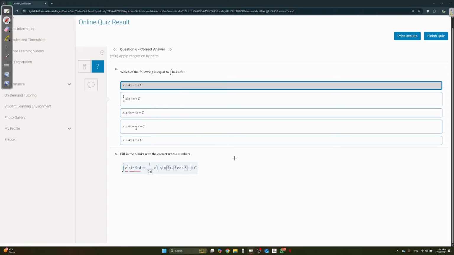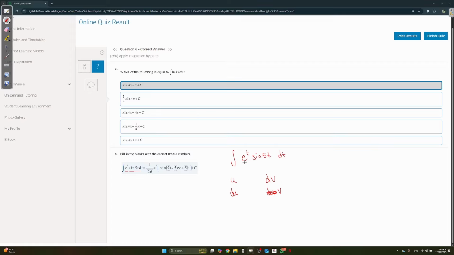So this is one of the harder ones. Let's write it here. The integral of e to the t sine 5t dt, of course. We're going to choose something as u and something as dv. What here is easier to integrate and what here is easier to derive? Like I told you, the one that's easier to derive goes here, and the one that's easier to integrate goes here. What's easier to integrate?